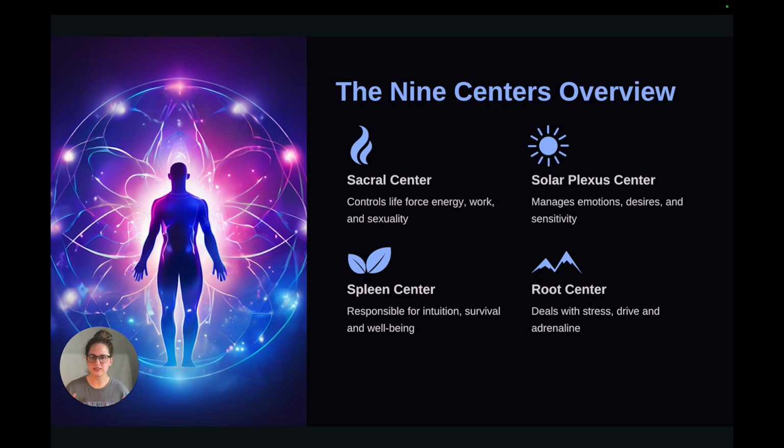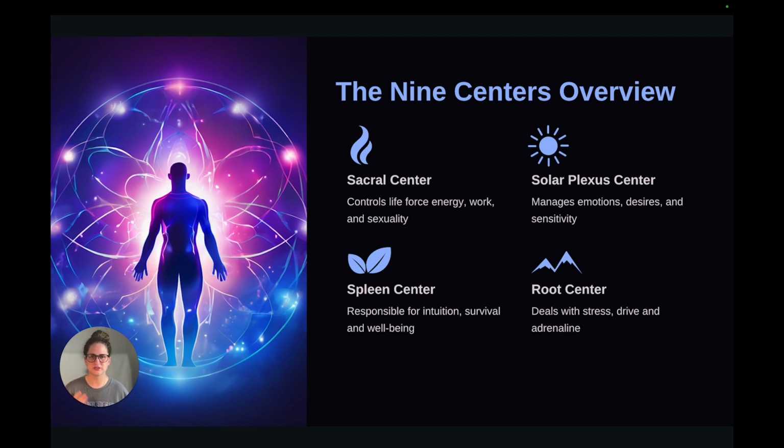So you're going to see these centers reflect very closely the locations of the chakras from Hindu philosophy, and some of them are chakra centers that have been combined into one. So what we're going to talk about here is the difference between defined and undefined centers. So we're going to go through these centers each individually. A defined center is going to show up on your chart as colored in, while an undefined center is going to show up as white.